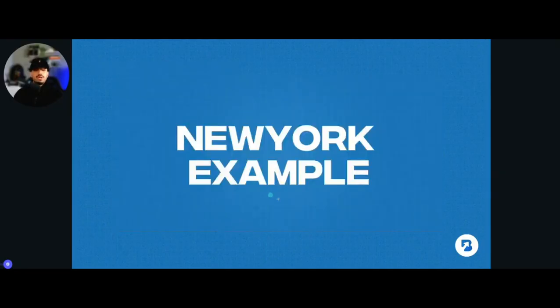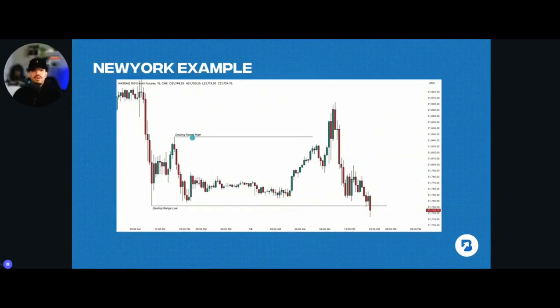So now let's go over a New York example. So as you can see, we have our range high and we have our range low. We are waiting for 9:30 to take out one side of this range for us to frame our reversal. So this is the 15-minute chart. We found where the liquidity rests within the market. We're going to move on to the M5 and refine everything.